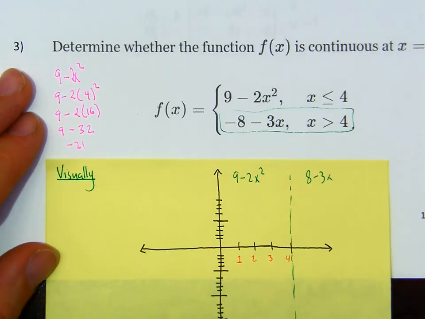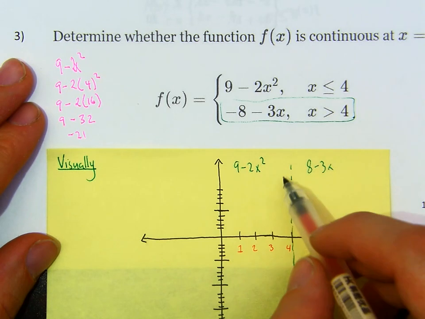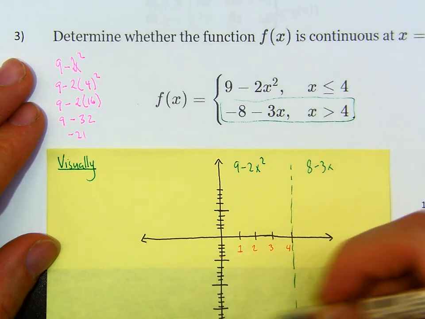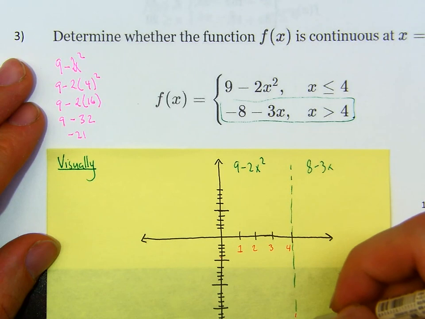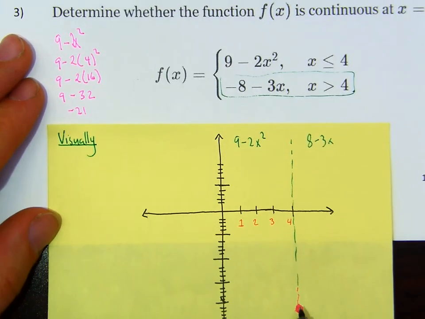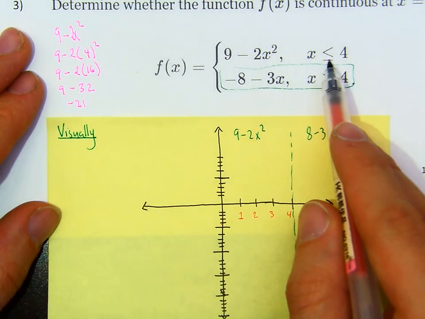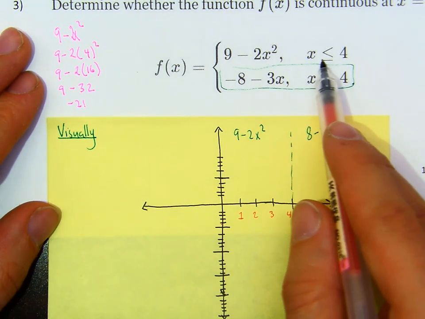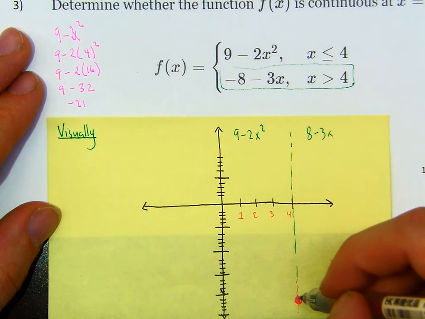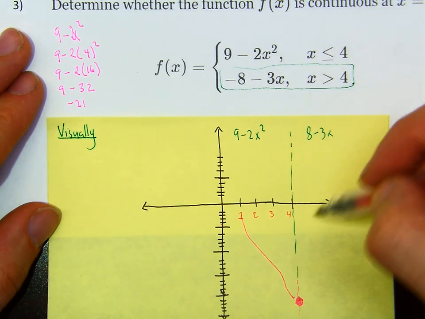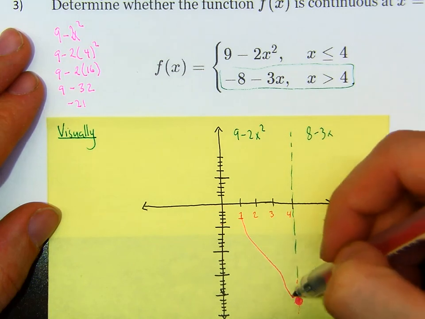So you know from the left side of this graph, it's going all the way down to 5, 10, 15, 20. It's somewhere here. And the idea is, is this open or closed, this point over here? Notice from the left, it's closed because we have this equal sign as well. So this is closed. Now let's see, does it come from the right? Does it go to the same point?